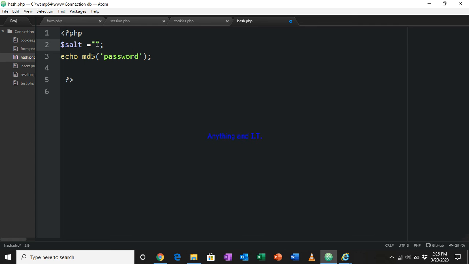A salt is just a series of alphanumeric characters that will be integrated into our password. So how do we do that? I am going to use a salt to strengthen my password. I'll just concatenate this series of alphanumeric characters, which we call salt, and add it to our password. So let's save.